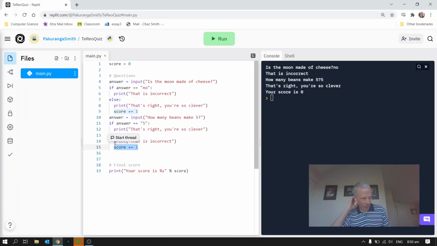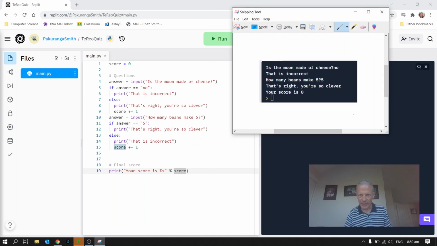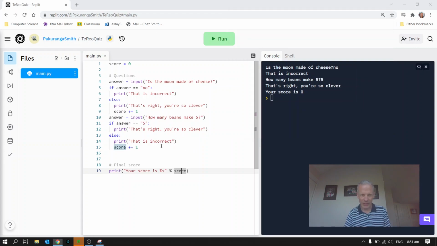And this is actually a super important part of this particular standard, is to do testing and to take screenshots. So for example, right now I could take a screenshot of this. So I could go into probably my snipping tool, and I can say do a new snip, and all I need is a screenshot of this, and I can say here's my testing. I answered the questions correctly. Well, that first answer came up as incorrect when the answer was actually correct, and the second answer I said I was right, which is good, but my score hasn't gone up by 1. So then we can fix that.